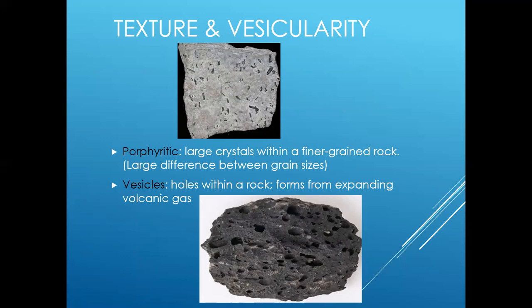And then again, make sure to be able to distinguish that some rocks will have large grains within smaller grains. Just to reiterate, this picture right here on the top would be coarse grain fragments. This is just an example of that, so make sure to look for that. And then again, if you see vesicular or vesicles, think holes. If you have holes within the rock, if it looks like a sponge, then the next step would be color, and then you'll get the rock.